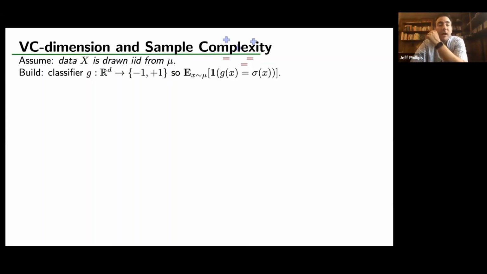And this is often done through what's called VC dimension. And this is all predicated on the fact that whenever we prove something about machine learning, or almost always, we assume that the data is drawn IID from some unknown distribution mu. This is the basis of cross-validation. You have to assume this, and this is the basis of any sort of learning theory. Okay, and we want to predict the expected value. So if we have some classifier function g, the expected value of the sign is the same on a new point drawn from the same distribution.